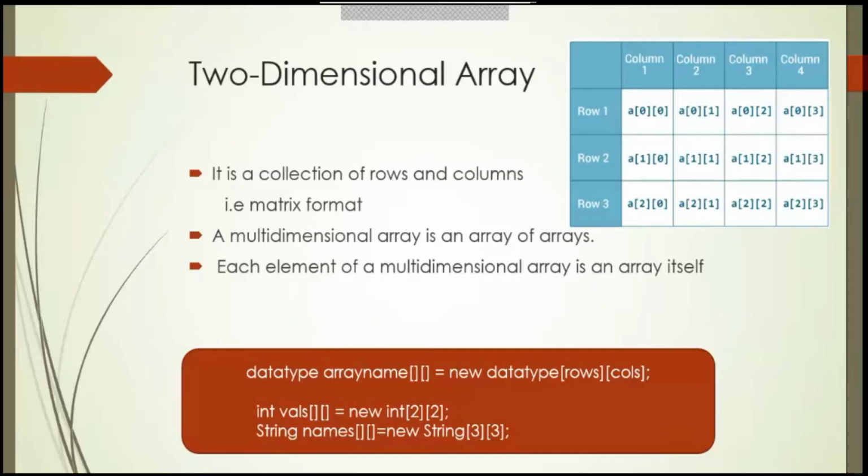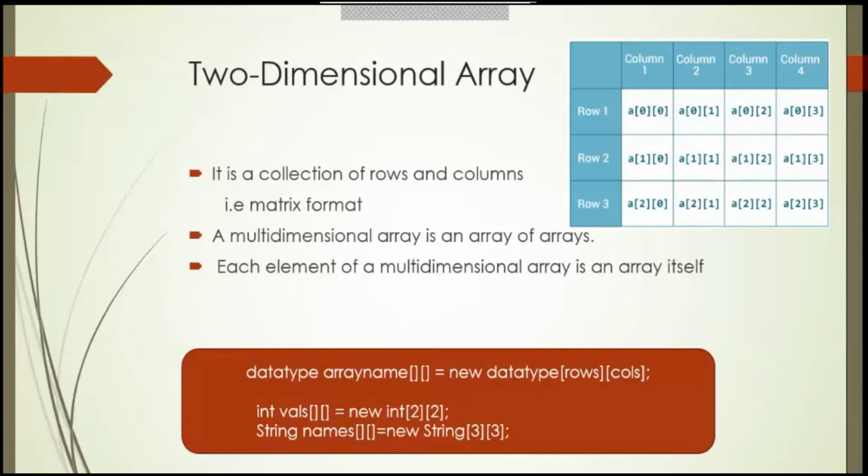A single array, or single-dimensional array, is a collection of same data type elements, whereas a two-dimensional array is a collection of different arrays. One-dimensional array means we are storing the data in a single row, whereas in two-dimensional we are representing the entire data in multiple rows and multiple columns. A single-dimensional array is a collection of individual values, whereas a two-dimensional array is a collection of arrays.